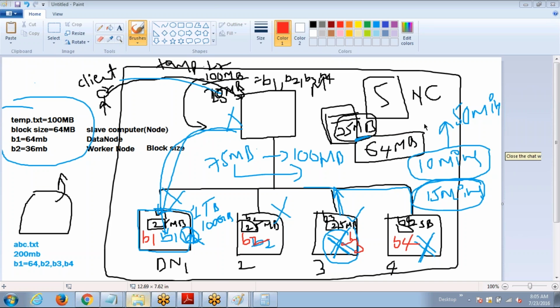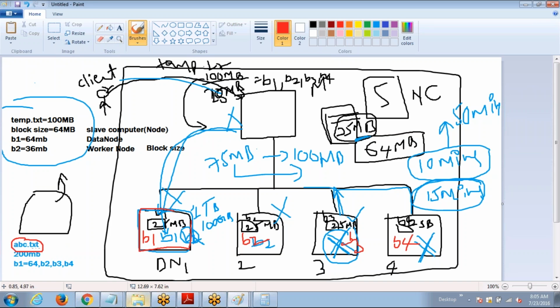But why do we have it in that fashion, like each computer or each node will be handling different types of data and processing different types of data? Instead of doing that, why can't we have one node or some nodes dedicated to this processing and some other nodes dedicated to some other processing? Why are we mixing and matching?